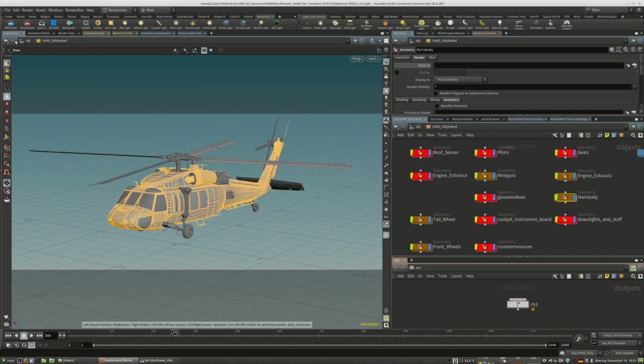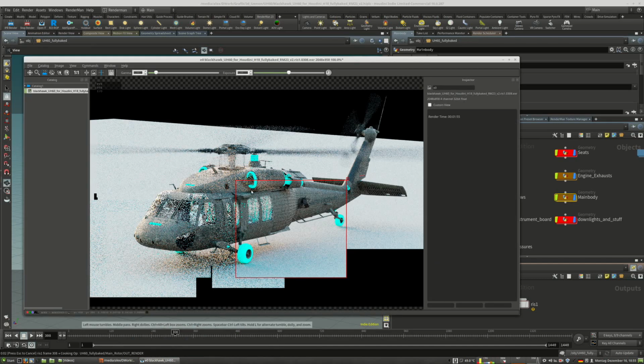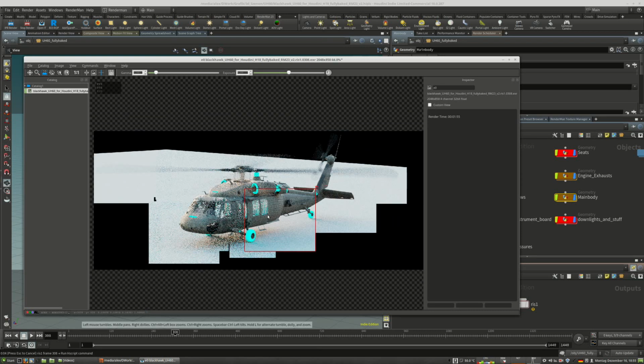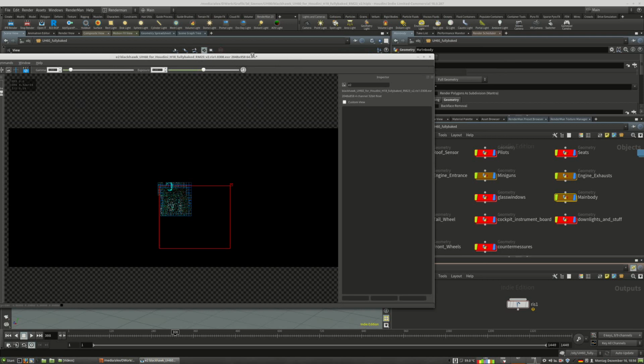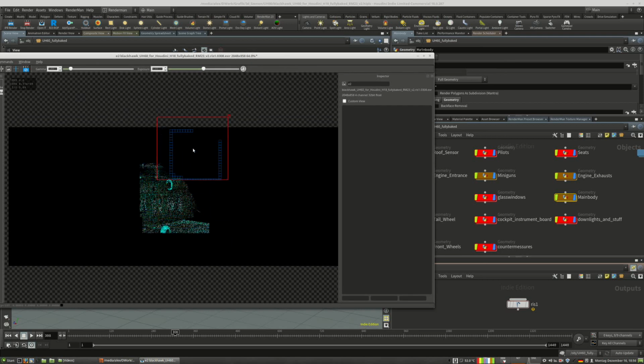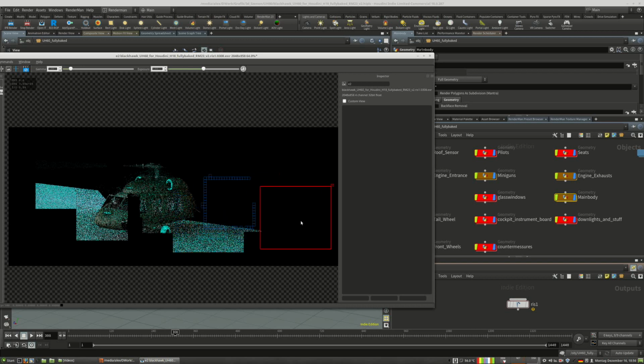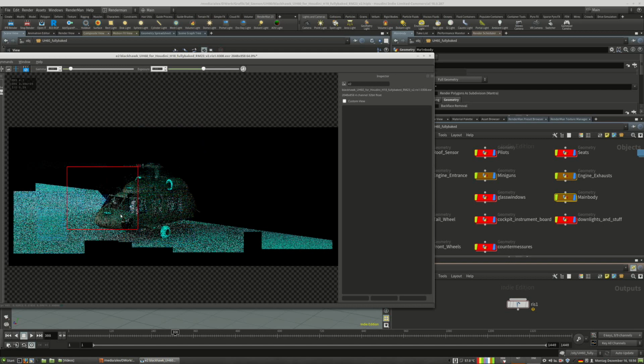And when I now start to render again, you will see, so maybe we can deactivate motion blur. Okay. So, and now when you don't predivide your mesh, you get errors like this. So here's a plane sticking into the helicopter. That's basically a Ngon which is appearing from nowhere.